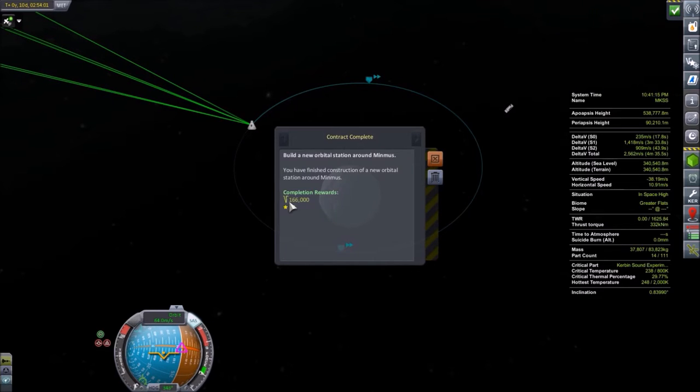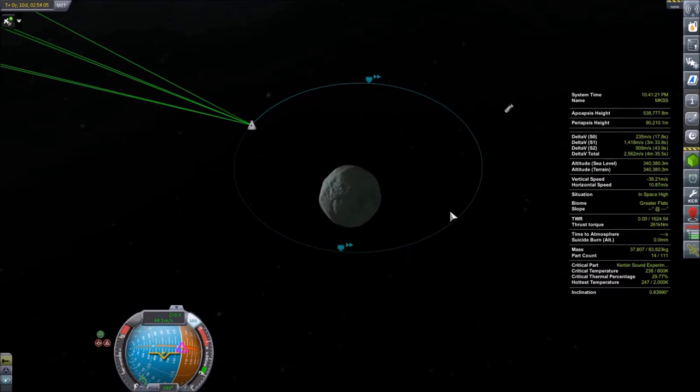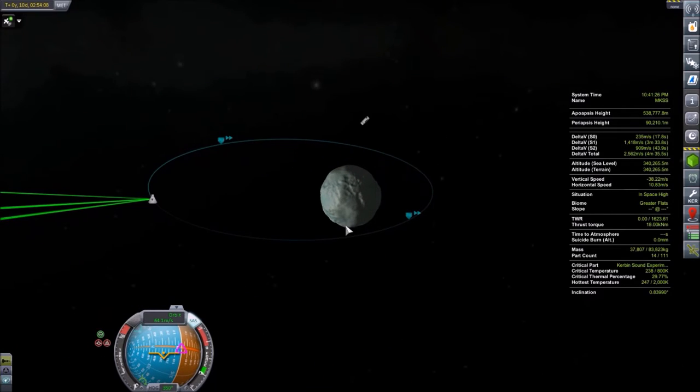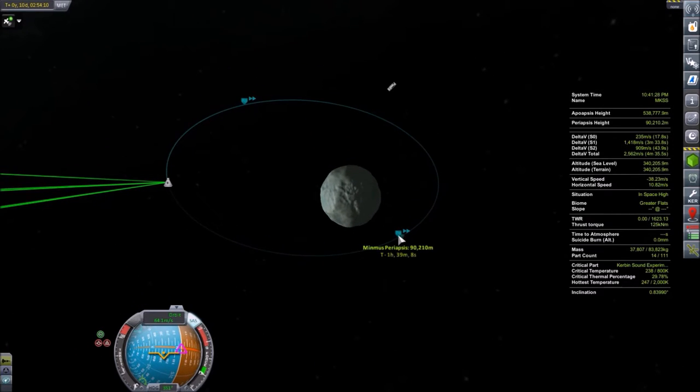contract. I want to say mission, but it's a contract. So we've built a new orbital station around Minmus. Completion rewards. We got the rewards for that already. Great for us. And we are in orbit around Minmus, but we want to adjust this orbit.